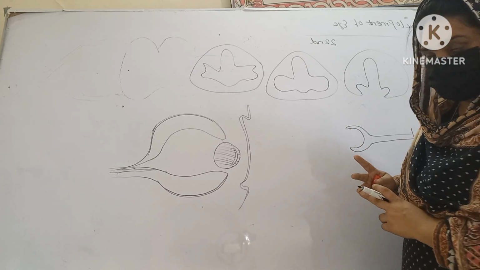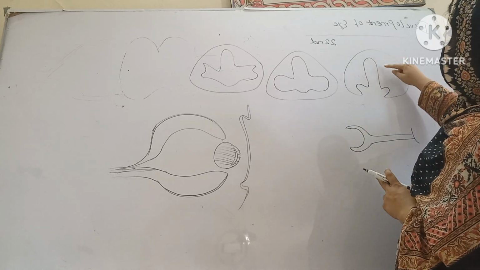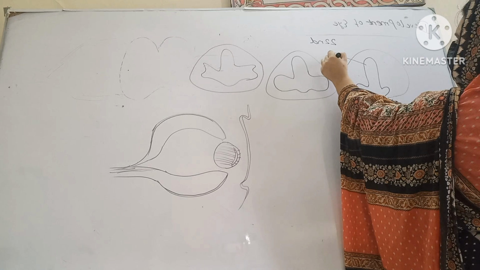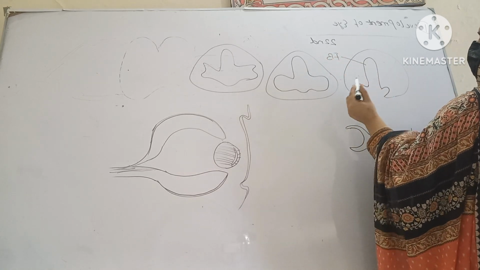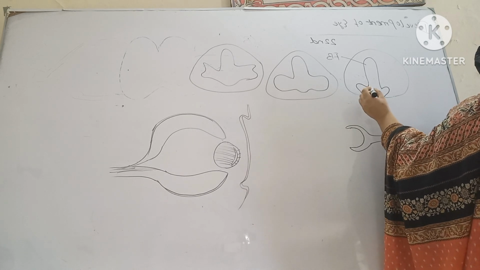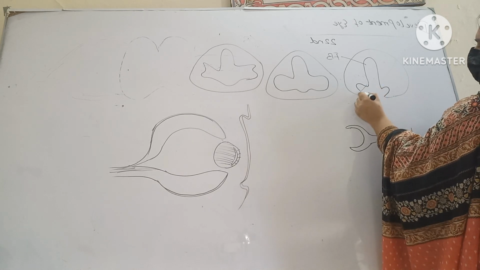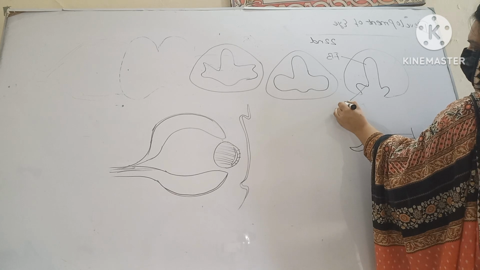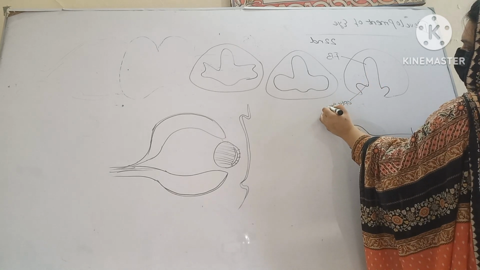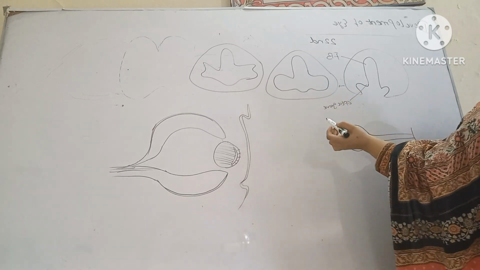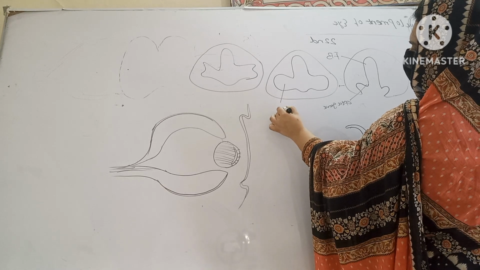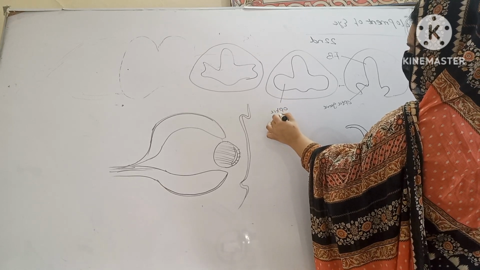When the neural tube is formed, three brain vesicles are formed, which are the forebrain vesicle, midbrain vesicle, and the hindbrain vesicle. So I have drawn this forebrain vesicle. On the 22nd day of development, firstly, on the lateral sides of the forebrain vesicle, there is development of the optic groove. Here is the optic groove on each side of the forebrain vesicle. Later on, this groove will be converted into the optic vesicle. As you can see, this one is the optic vesicle.